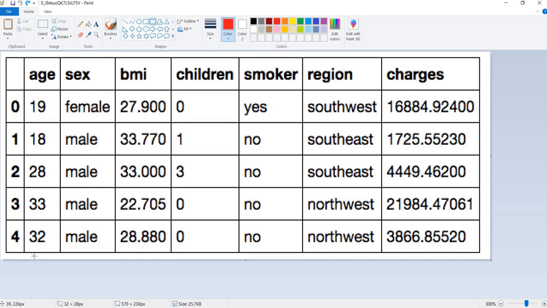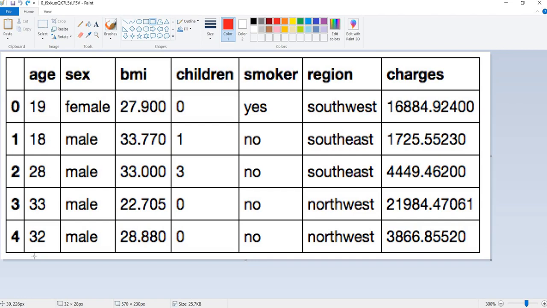How we can form clusters here is pretty simple. You can form an age cluster that is nothing but minors and majors: below 18 is one cluster, above 18 is another cluster. Then you can form a cluster based upon seniority. If the person is greater than 60 years, that is the senior citizen cluster. Less than 60 is another cluster, the non-senior citizen cluster. In sex also you can do two clusters, male and female, so you can cluster the people into male and female.